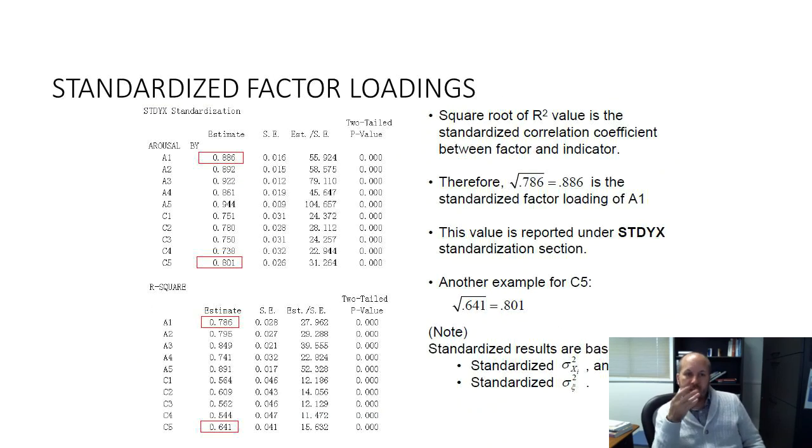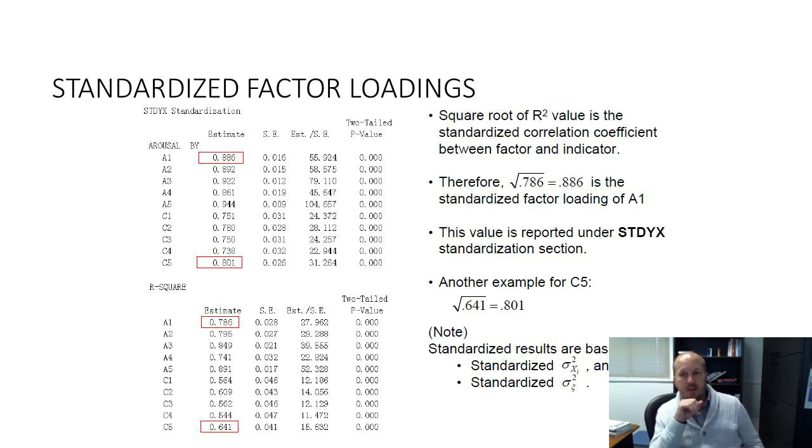So here are the standardized factor loadings. Remember with the simple one, these are equivalent to correlations, where A1 being 0.886 is just a correlation between that and the factor. So those are just simple correlations. Then we have our R squared. So like A1, the factor accounts for 78% of the variance in A1. And you can also see through these standardized factor loadings, they're all well above 0.7, or the average is way above 0.7. So I'm pretty happy with these factor loadings.